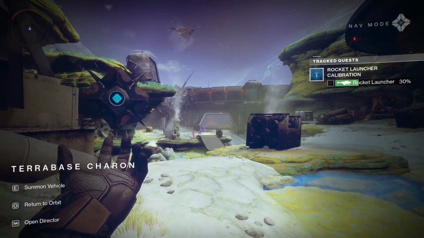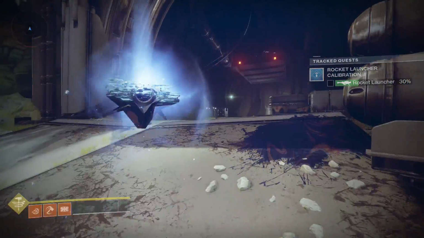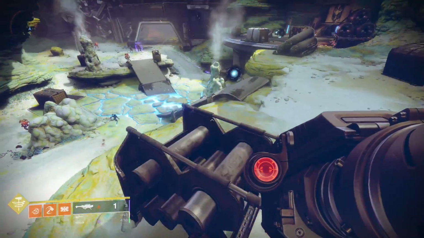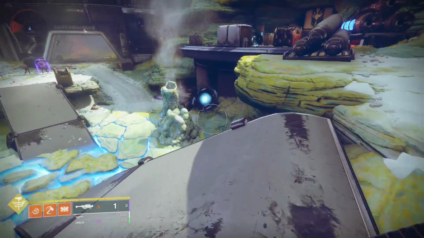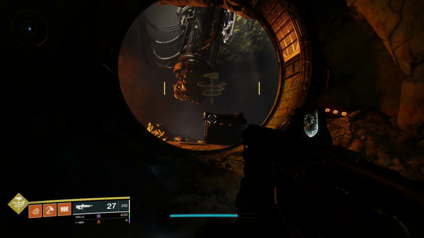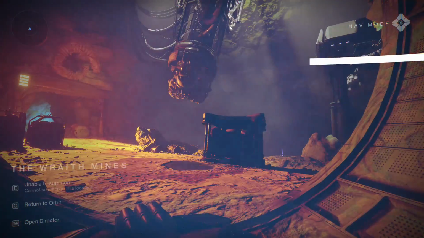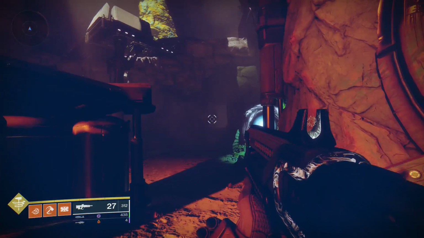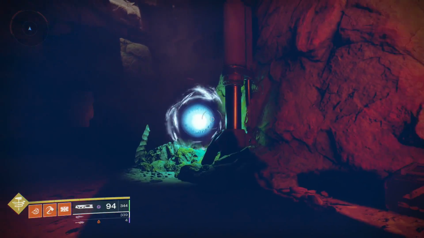Alright, so we are entering Terra Base Charon, however you pronounce that last part. As soon as you walk in, down below there, you'll see an eye. Boop! Now from Terra Base, if you go straight into the Wraith Mines here, enter the mine, and then take a direct right, you'll see one in the corner right there.